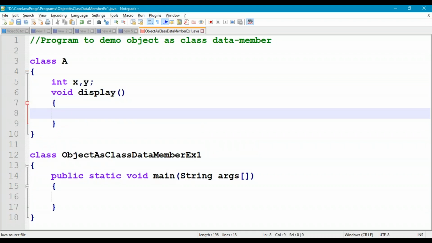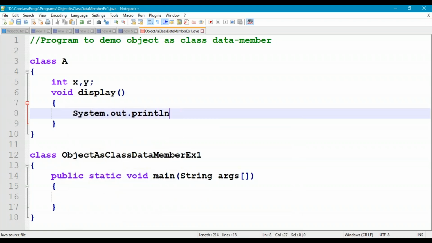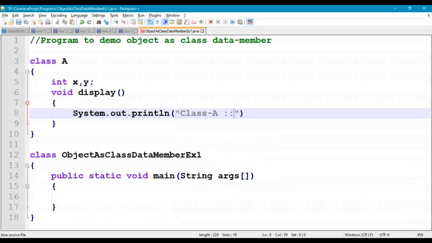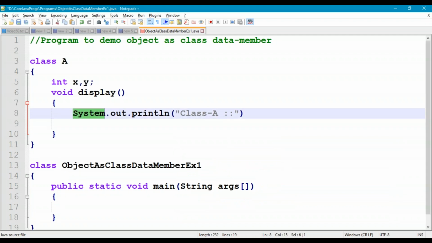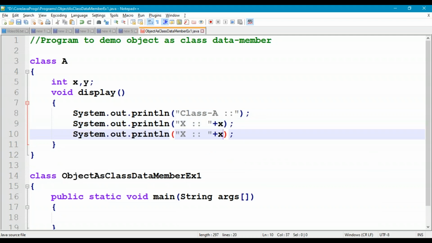Here we'll say system dot out dot println, class A x value plus x, similarly y value plus y.